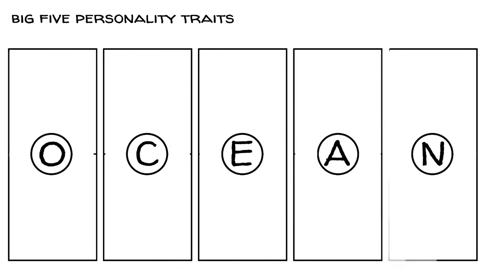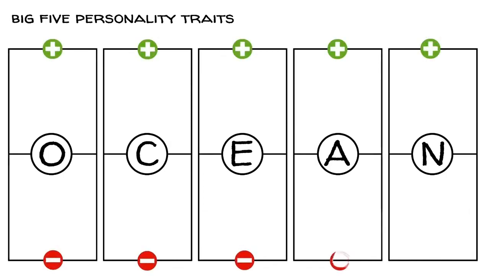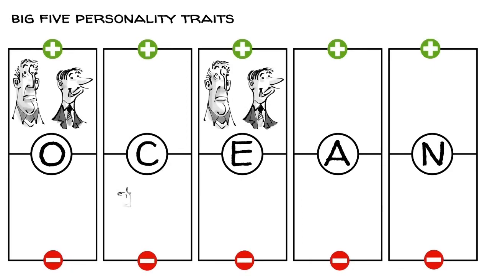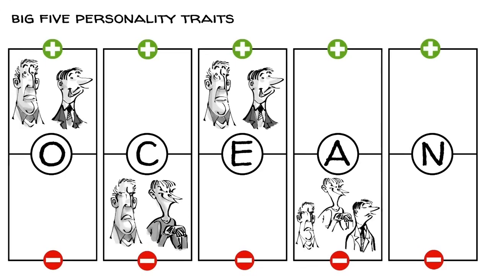With the big five personality traits, also known as ocean, the three correlate either positively or negatively. Narcissists and psychopaths are often open to new ideas and extroverted. Psychopaths and Machiavellians have low conscientiousness. All three personality types score low on agreeableness. And psychopaths are hardly neurotic. Whatever happens leaves them cold.